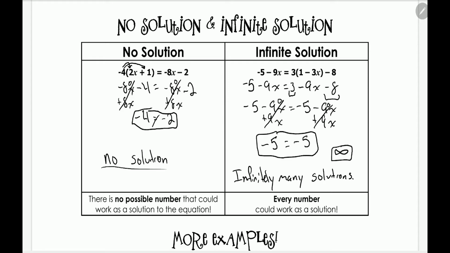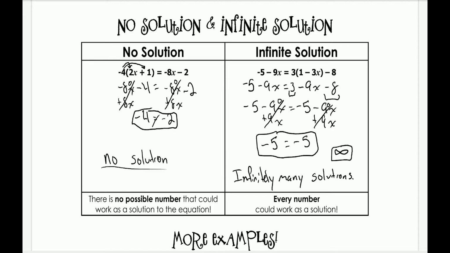So with this, like I said, there are three different possibilities. We either have infinitely many solutions, and that happens whenever all the dust settles in the problem and you have a statement that's true. So negative 5 is equal to negative 5. That's infinitely many solutions. And then if we have no solution, after you start solving the problem, you'll get a number is equal to some other number. So in this case, we have negative 4 is equal to negative 2. Since that was not true, we say that there's no solution because the x's just disappear somewhere in the problem.